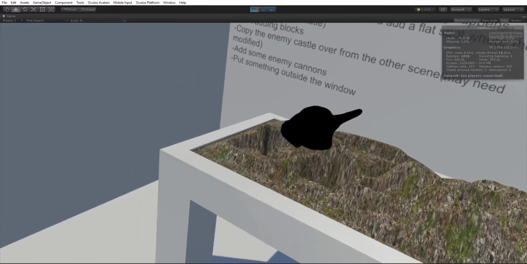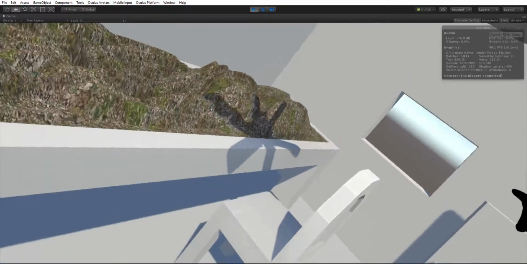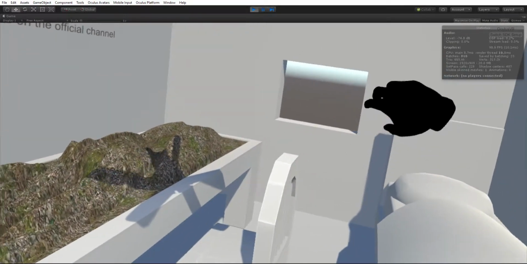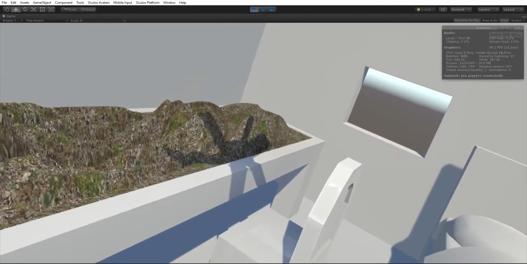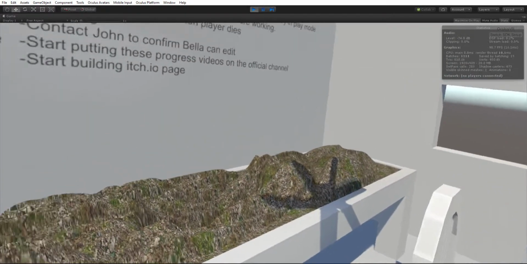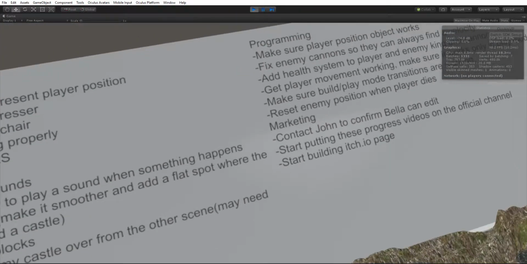And then kind of low priority, but still fairly up there, is add something outside the window, because right now it's just like a terrifying emptiness. So maybe a new skybox, a terrain, rolling hills out there, any props that you want to put out there. That would be cool. Alright, programming.